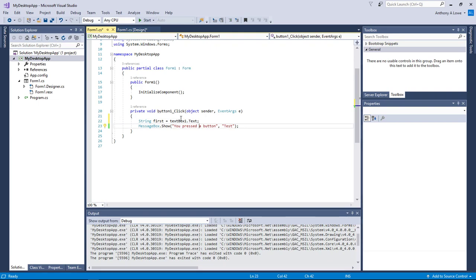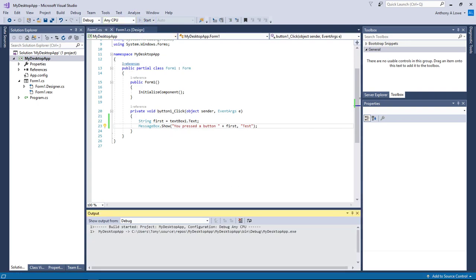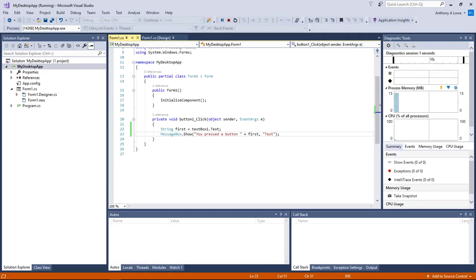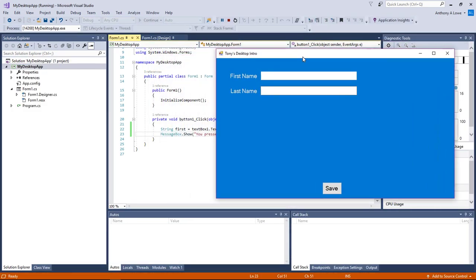And so now I could test this out. You pressed a button, by appending, using the plus sign, the first name to my output message. So let's save this. Let's test out this tiny little bit. We put one line of code in and modified the second line of code. Let's test this out. We're coding small. We're going to do it very simply. So I run my application. Now, if I put in my name is Tony, and I say save, you pressed a button, Tony.